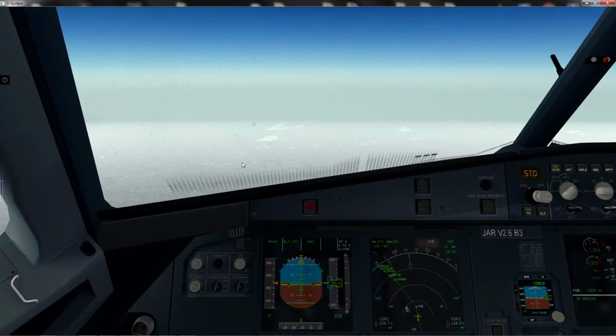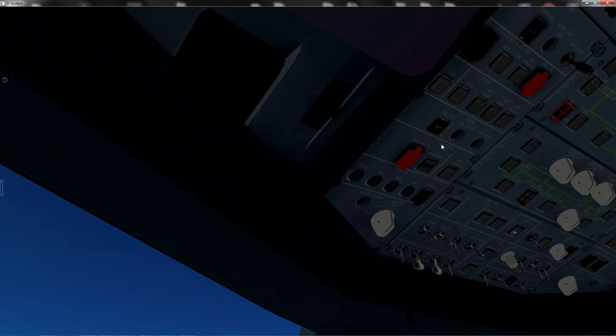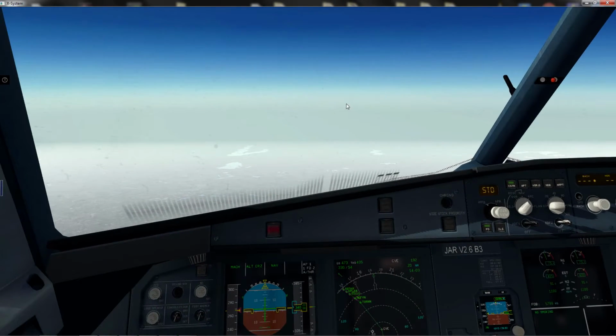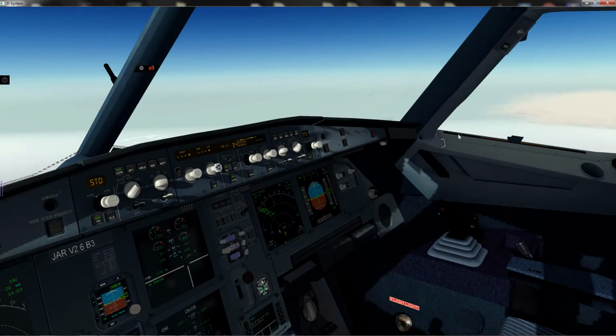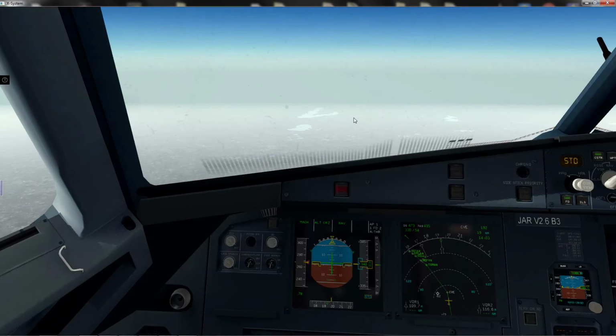Now, the last thing we want to do is check on your overhead panel if our GPWS system is not set to mode 3, and that would be flap mode 3 here, landing flap mode. That would be set to on. You need to turn it off since we're landing with full flaps. Other than that, we're just going to be reviewing pretty much the information for the charts and weather and all other good stuff, and then doing the approach briefing.